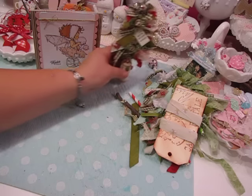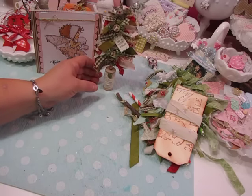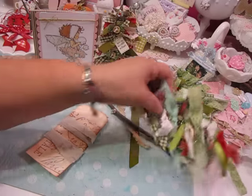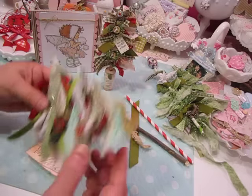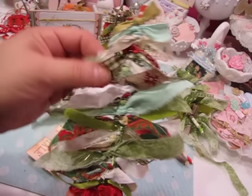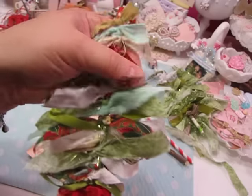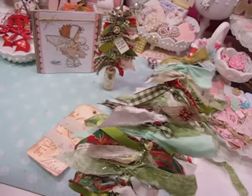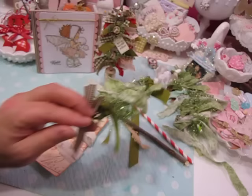If after watching the video that Melissa did you still have some questions, some of the questions I've been getting is how do I trim my tree? So here's one that I started. I actually took a bunch of stuff over to my mom's house the other day, and my sister and my mom and my son and I all made a tree. Here's Timmy's.